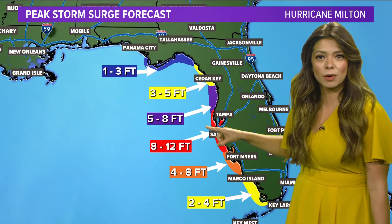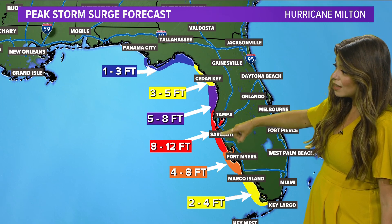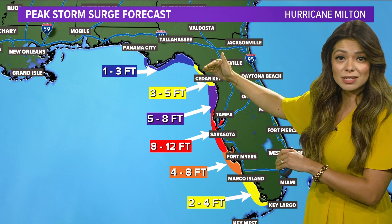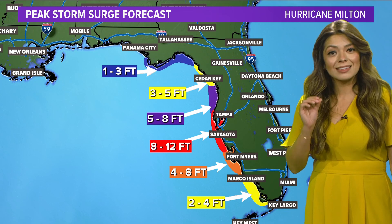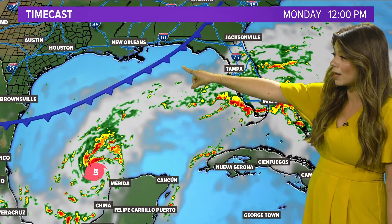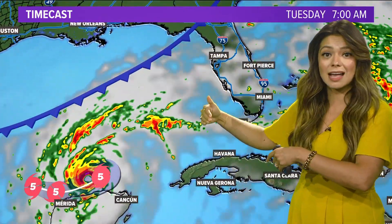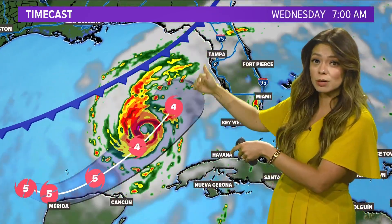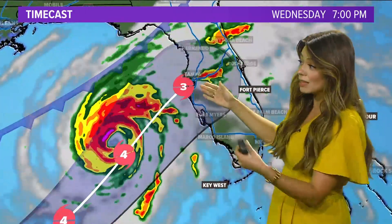Look at the storm surge — this is the part that concerns me. Eight to twelve feet of storm surge from Tampa all the way south to Sarasota, and to the north of that, five to eight feet. So anybody on the north side of this is going to see less storm surge; anyone on the south side is going to see more. That's why where it makes landfall is going to make a big impact. The big driver is that cold front that came through today — that's going to help steer it, first helping it dip towards the south closer towards the Yucatan Peninsula, and then eventually helping to weaken the storm. The wind shear from that cold front is going to help drop this hopefully to less than a Category 3.